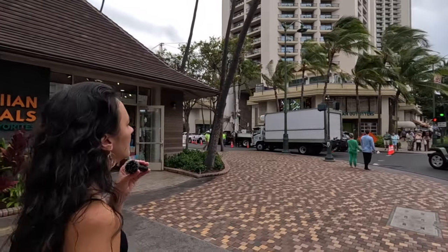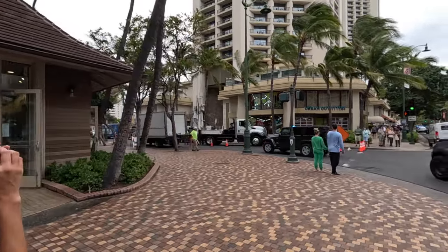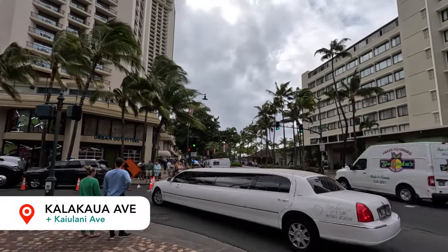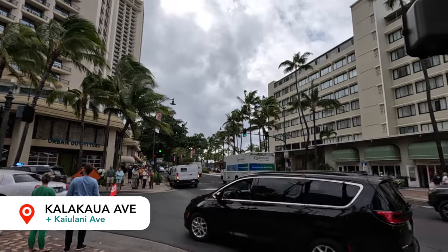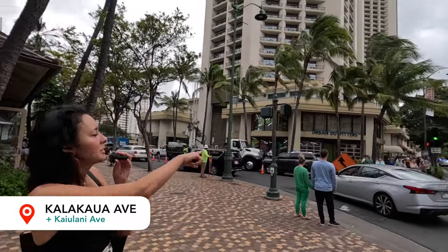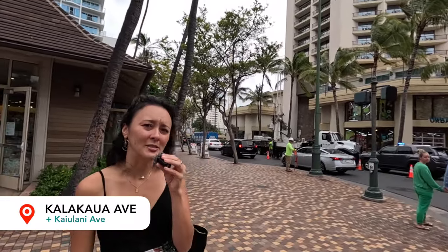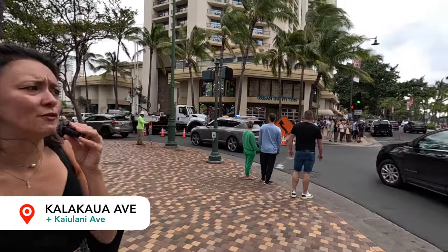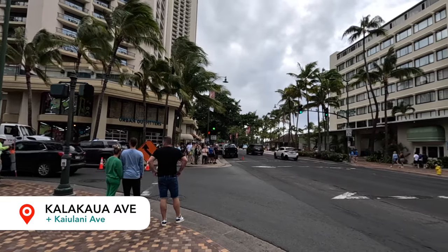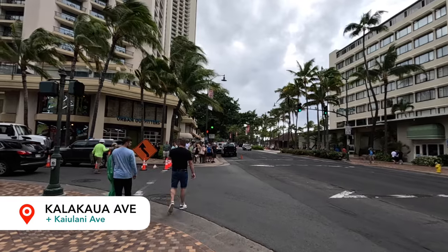There are a few more stores here, and they also have Urban Outfitters on the ground floor of the Hyatt Regency. This intersection is the intersection of Kalakaua Avenue and Kailani Avenue. Typically when they have block festivals or block parties, they'll start at Kalakaua and Seaside Avenue and sometimes go further to Ulu New Street — it depends on the specific festival. Some of the larger block festivals will also have music stages. Those block festivals are free, with lots of shopping, vendors, and food.